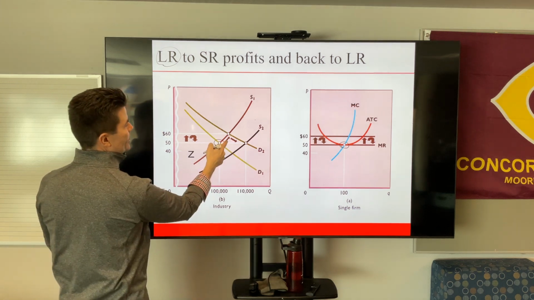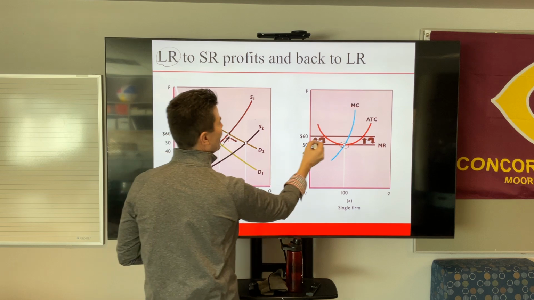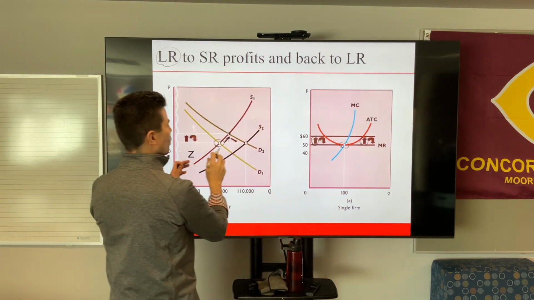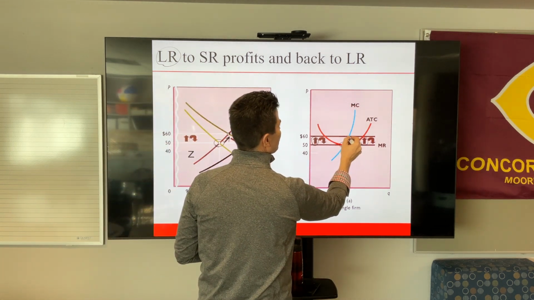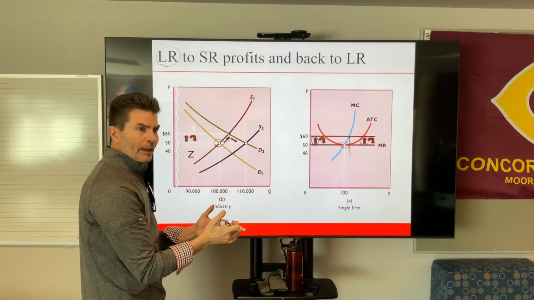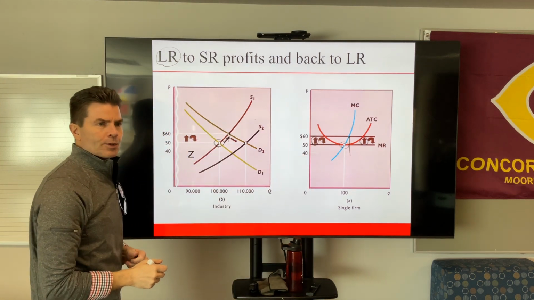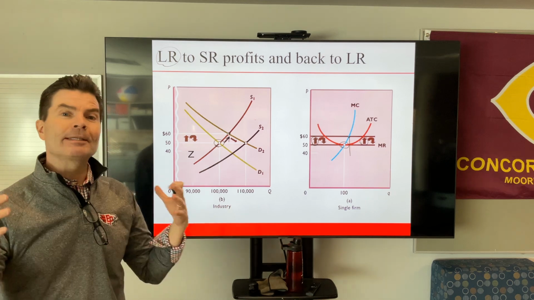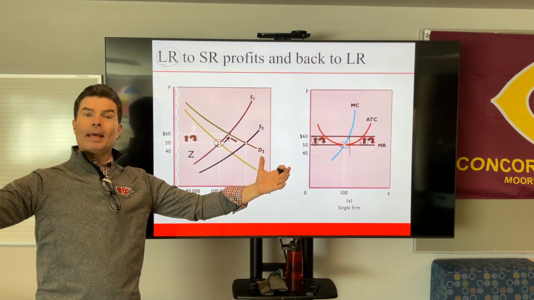Well, what happens here? Do you see this arrow? This arrow is going this way. So now we have a price up here. So this is what's happening first. It's showing a demand curve increasing, which leads to a new quantity with all the firms making money. And then it says show it going back to the long run. So we started in the long run with zero profits. Something happened to change the demand. Our demand increased. Now all the businesses are making a profit.